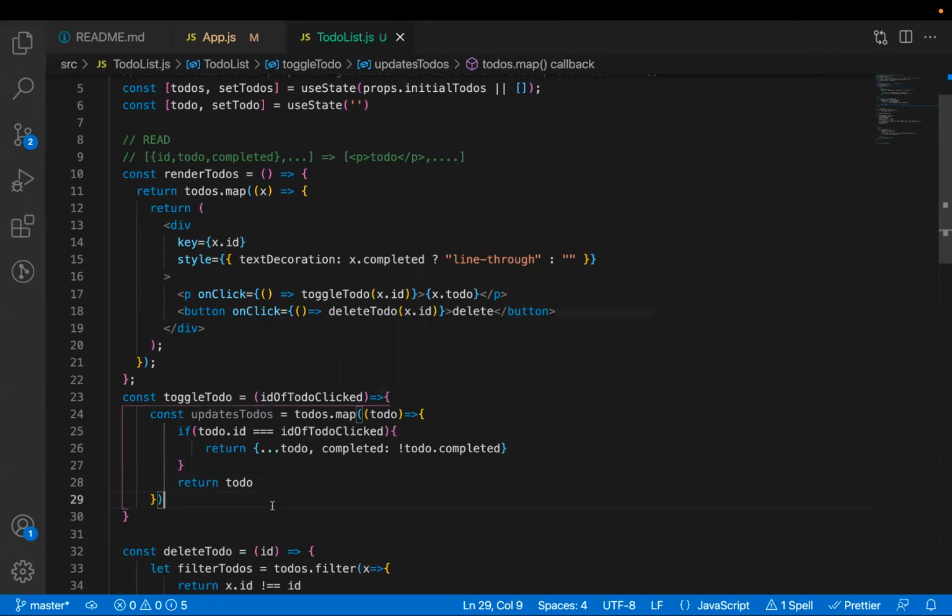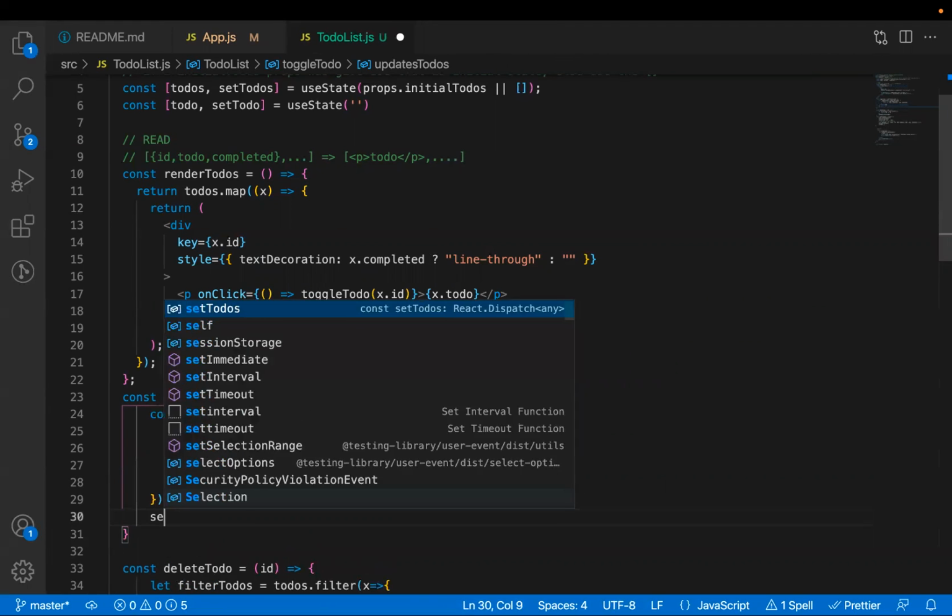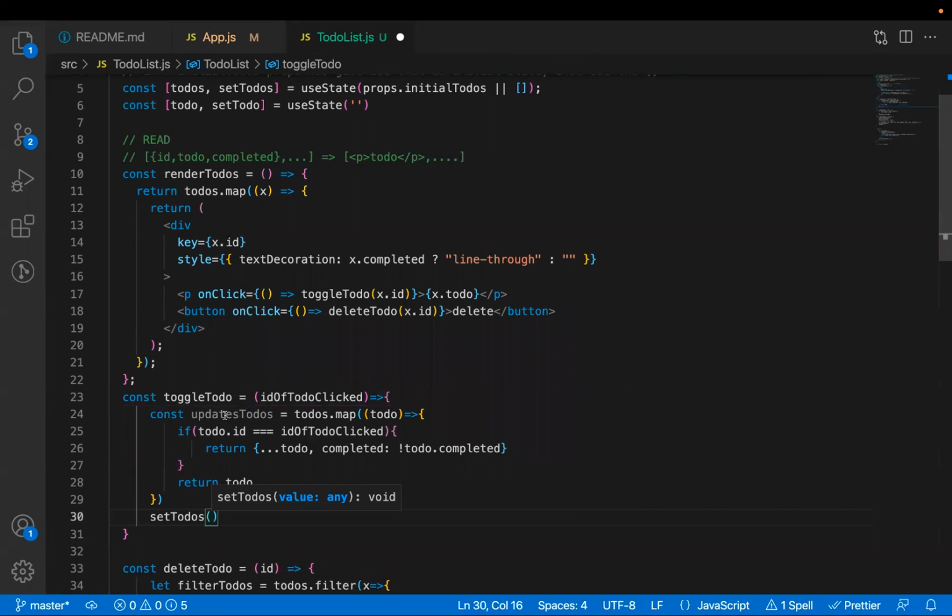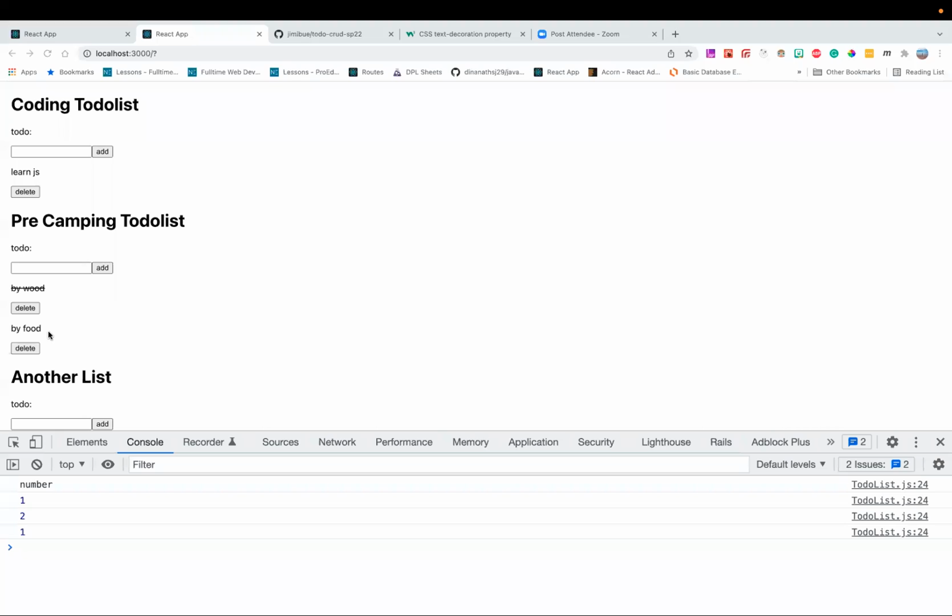I can just return it as is. And then here I can set my to-dos. Once that's finally done mapping over all of the to-dos, it'll return into updatedTodos, which I can then use to set the to-dos. It's a mouthful. But now when I click on these, they toggle.